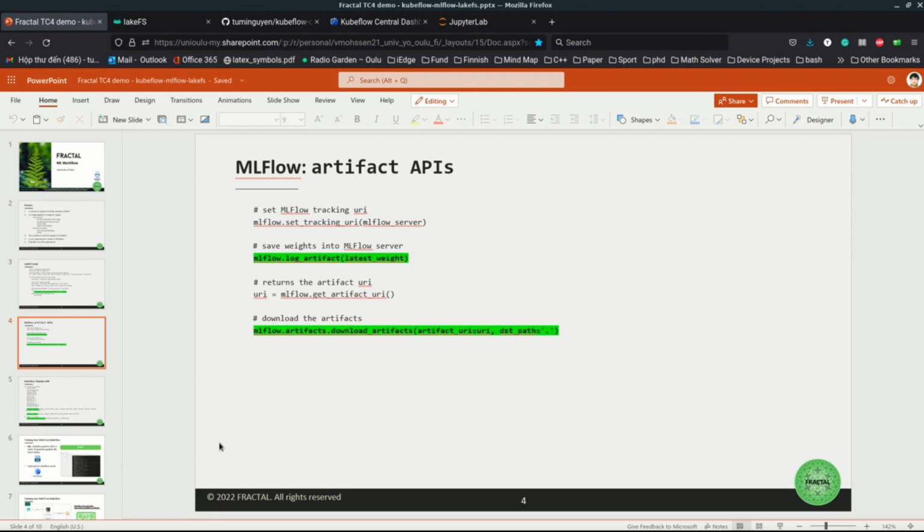And for MLflow, it is much simpler. You just need to provide the MLflow server and use the log artifact API to log all of the things that you want to the server, and also use download artifact to download the thing that you want.